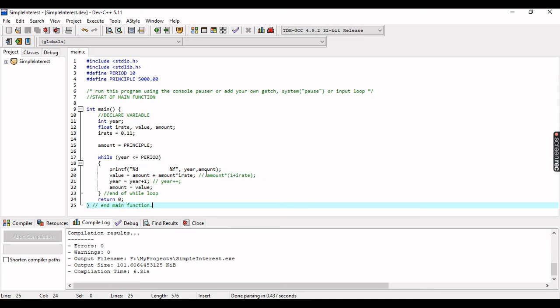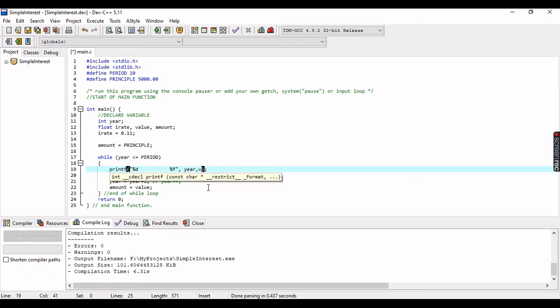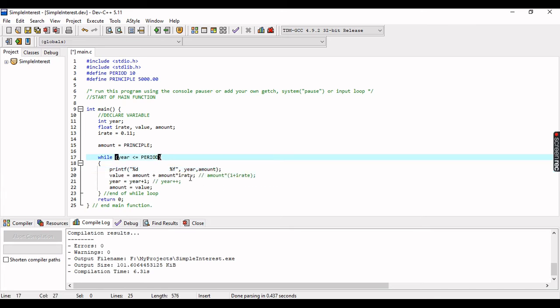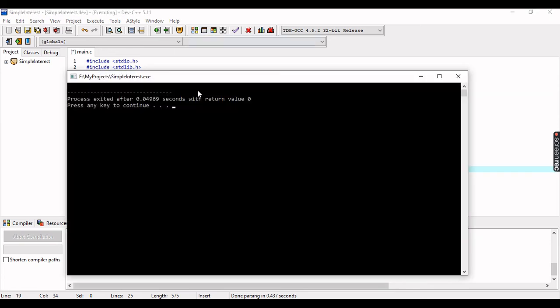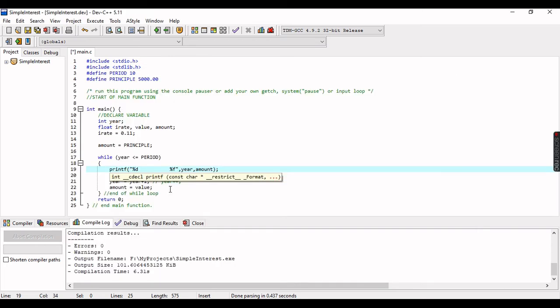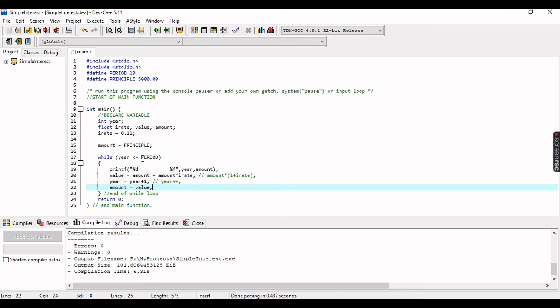Year and amount we are showing here, and we are supposed to show the value. Let's run this program again. It is still not giving the expected result, so we are checking for accuracy. I rate.